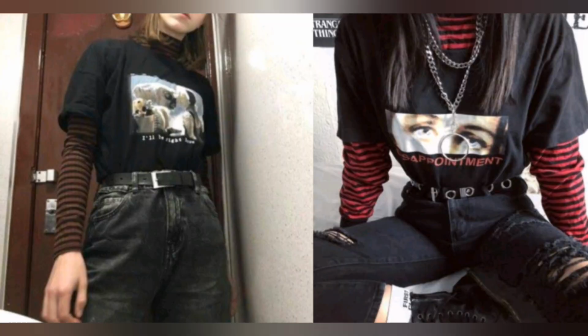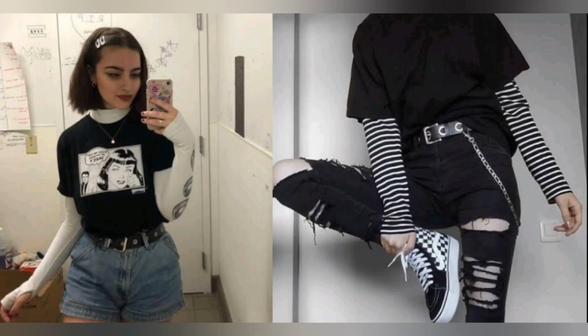So I'll pop in some of my e-girl outfit inspiration here. I feel like a lot of e-girls wear stripy shirts, so this is a striped shirt that I own. It's just a little baby tee and it has the Emily the Strange logo on it, which I think is another e-girl trend because they all wear really 2000s style clothing. But yeah, I love this shirt and it's just one that I had. It's not the most e-girl top ever, but it's one that I already own.